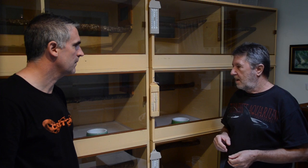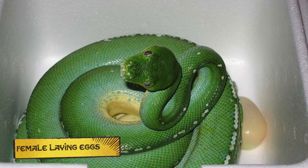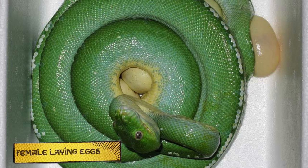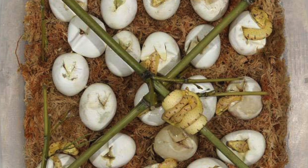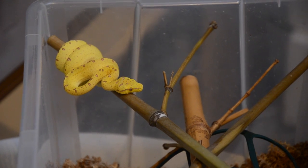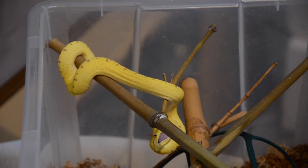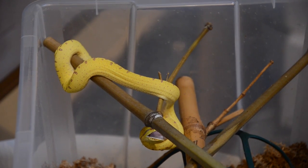This is the nursery — this is where things happen. Gravid females come in here when it gets a little bit cold outside in the winter. This is the lay box I'm using. I used to put in sphagnum moss, but I don't bother anymore because the female goes in probably three or four days before laying, and by the time she lays the sphagnum moss is completely dry. The eggs don't stick to the polystyrene any more than they do to each other, so as long as you can separate the cluster it's quite all right. As soon as they lay eggs, the female goes outside — I give her a good shower to wash off the scent.